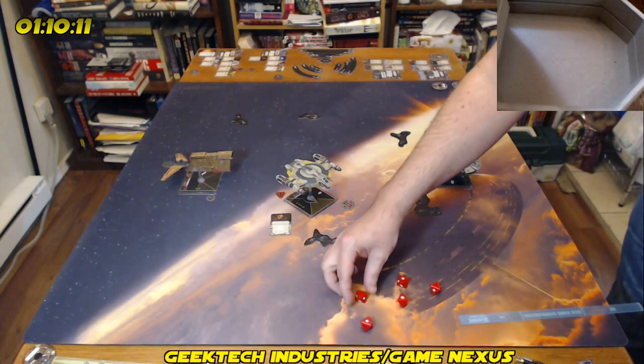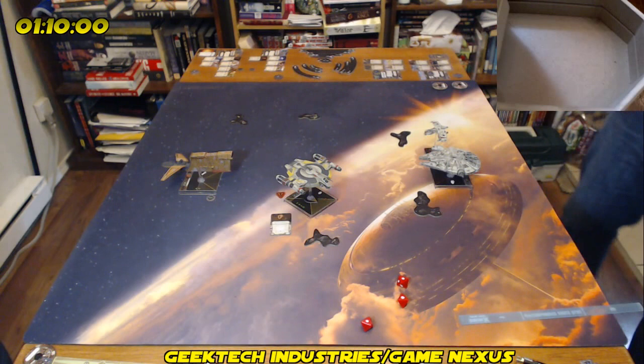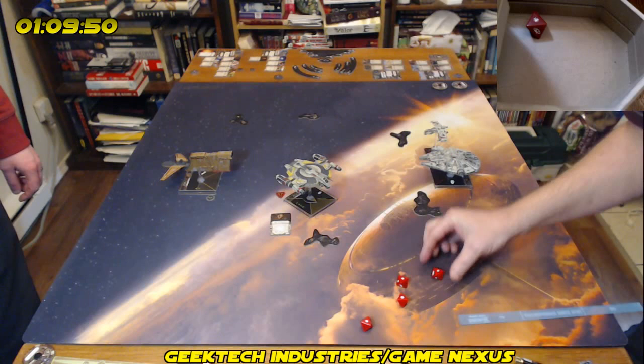That's the great thing about homing missiles: you have to have a target lock to be able to shoot it, but you don't consume the target lock to shoot. That's what makes it so accurate. Yeah. And then, there we go. Guidance chips that up. Four hits and a crit.